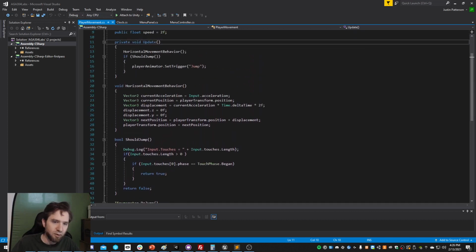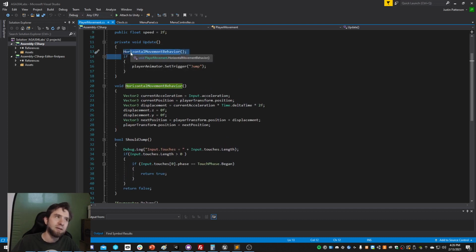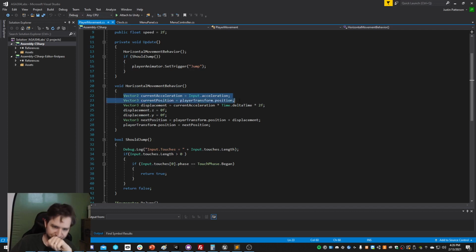But okay, so the horizontal movement behavior, I need the tilt of the phone. And that's basically it. I just need to know, am I tilting left or am I tilting right? So to get that, kind of like what we saw with cat-like coding, I have an acceleration and I have a position, so my character has a current position.